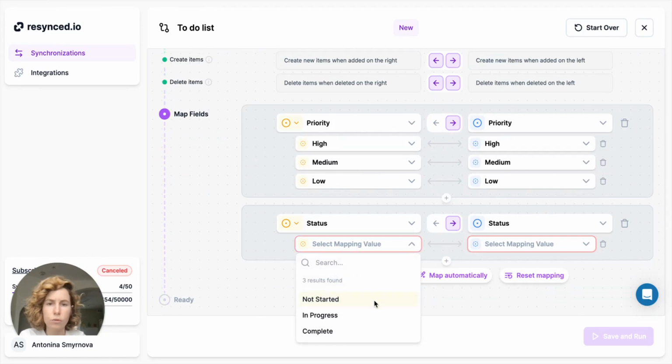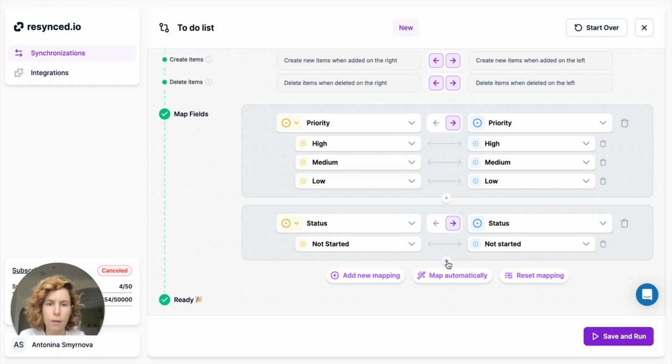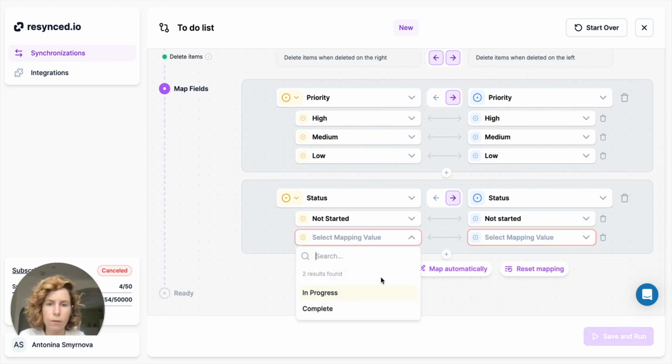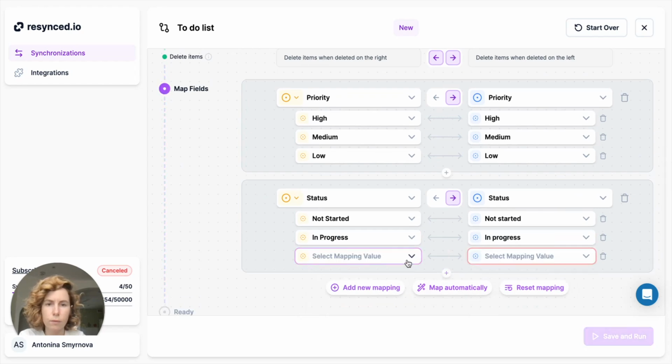We can choose the statuses and add the other categories. In progress becomes in progress, complete becomes done.